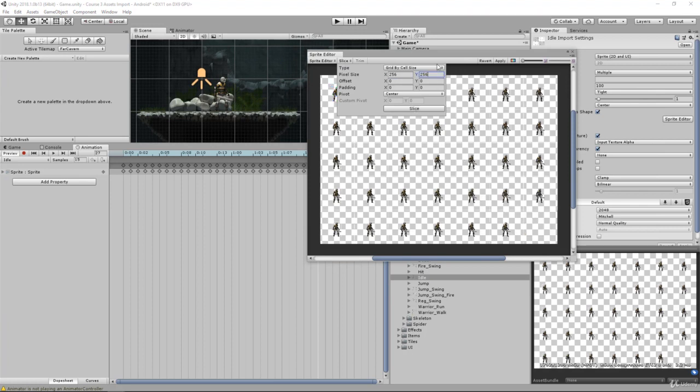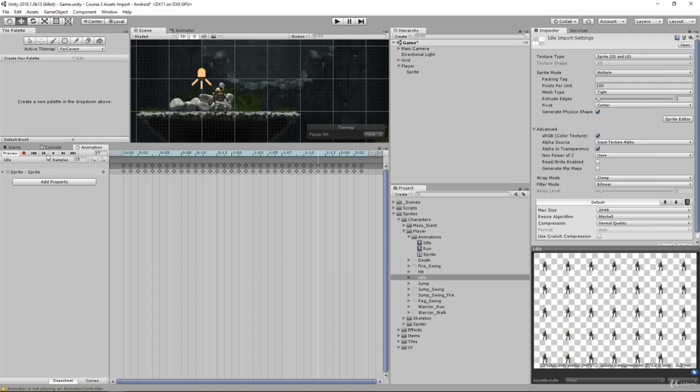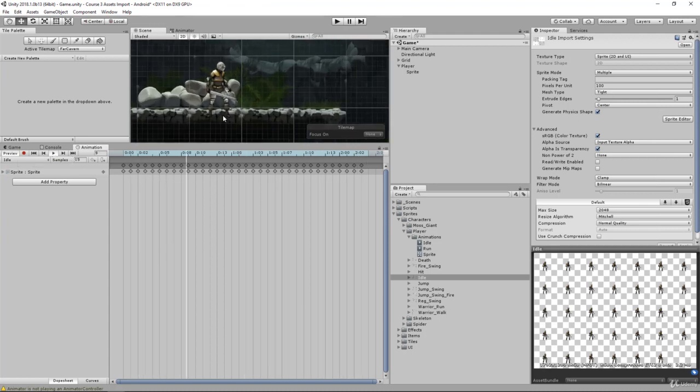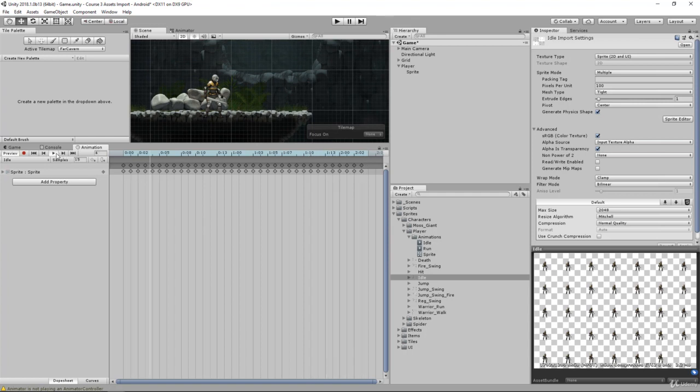And that's going to give us equal proportions as well. Hit apply. It's going to make those changes to each individual sprite. And from there, we can hit play, and that looks way better. So we didn't have to create the new animation. But as you can see here, the idle is solid, he's moving his sword, and it's much cleaner.